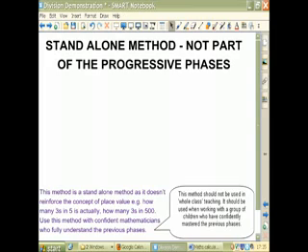So if we take the example of 565 divided by 3, it can be represented like this. Now, as I said earlier, this method does not follow on from the other methods as such, and it really does rely upon a really good understanding of place value. It's almost like a trick method, really.